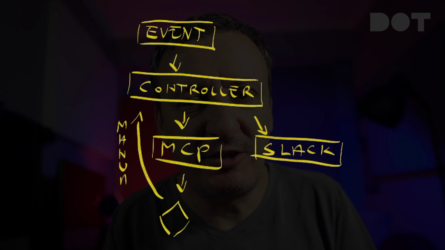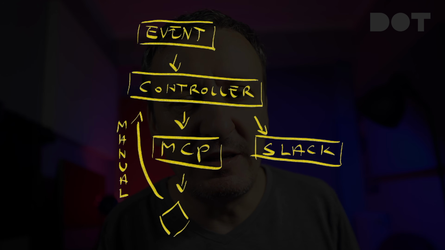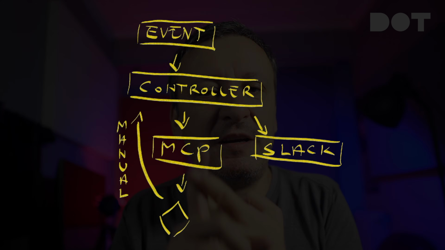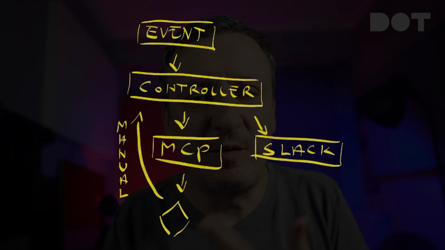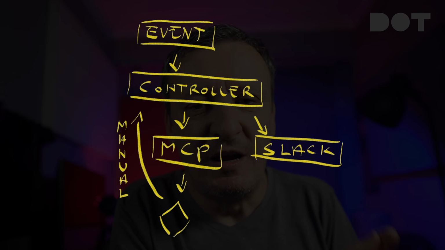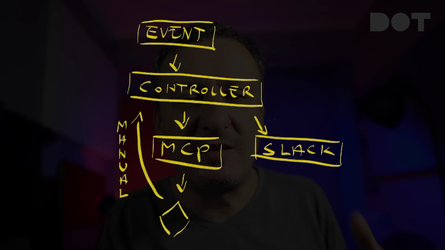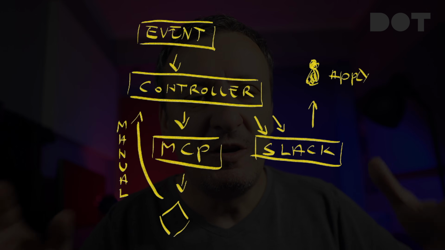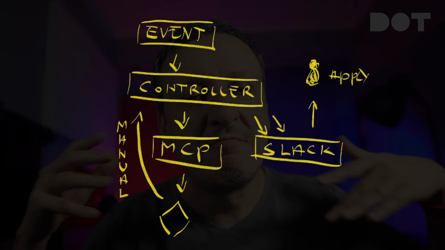The manual remediation path kicks in when the MCP decides not to auto-remediate. This happens for three reasons. 1, the confidence is below the threshold. 2, the risk is above the threshold. Or 3, the event type is configured for manual mode. When manual remediation is required, the MCP responds back to the controller with just the analysis and the suggested remediation. The controller sends this to Slack, and now it's up to the user, to you, to apply the remediation. Review it, check whether it's okay, do it.